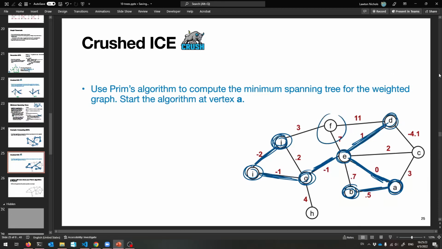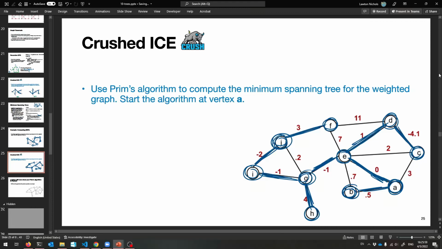And then now I could go to either one of these, and I'm definitely going to C next, because this is the minimum weight, -4.1, of course. I'm using that route to get to C, not the 3 route, not the 2 route. No way. -4.1 route for me, please. And then I have H or F next, and getting to F is slightly easier. I can go by 3. And then finally, the only last node that I could add is H, and I have to follow this weight 4 edge. There's no getting around that. Okay? So that is the minimum spanning tree. Did you get that one?